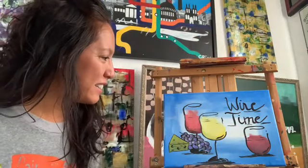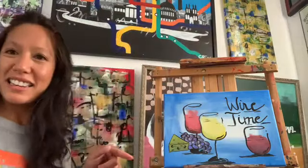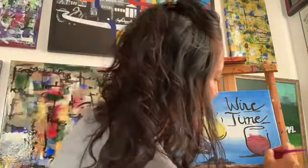Finishes our painting. Now we're going to go ahead and sign our painting. Signing our painting gives it value. So I'm going to go ahead and sign my painting on the right side of this painting.